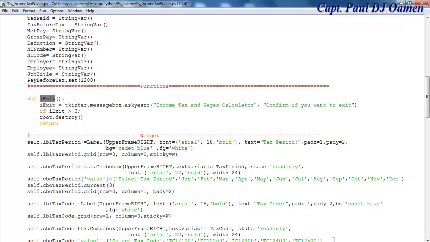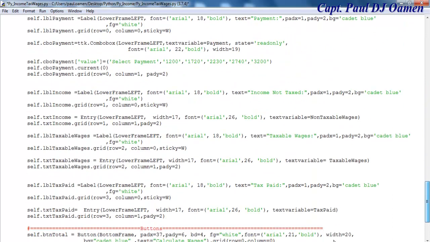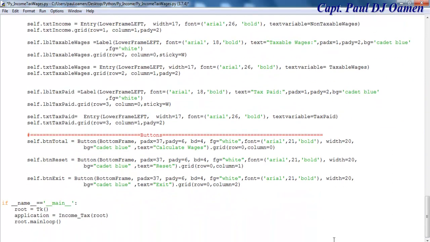I'm going to copy that, so let's go straight down to where the button is, and I will now use this button to call function exit. So right here, comma, then you write command equals I exit. Now the other one I'd like to declare would be reset. So let me just paste that in there and call that function reset. There we go. Functions reset command is already included in the code.